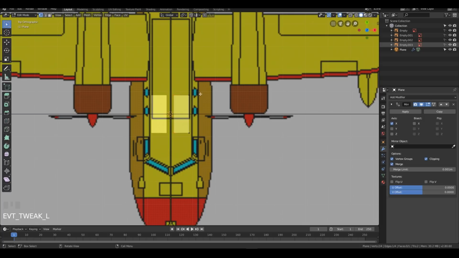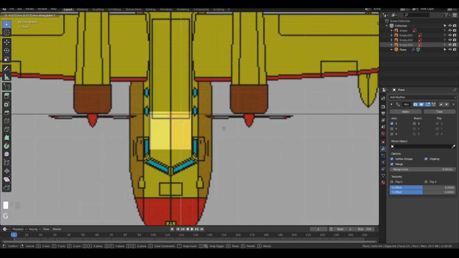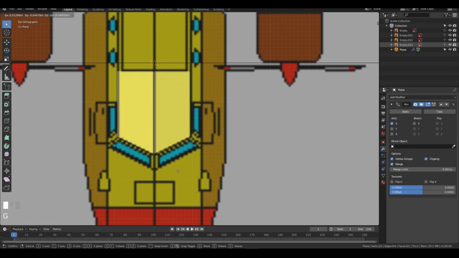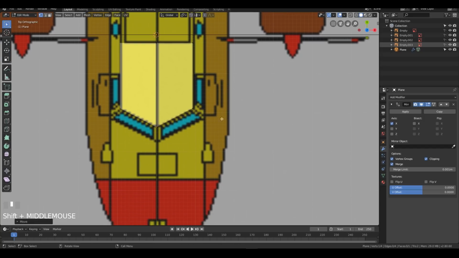And if you enable clipping, the vertices will merge nicely in the middle. So if we now press GX, you can see it's merging perfectly in the middle, and drag this out a little bit. Okay, move this to the front, so we can have this corner as a reference point, and let's move this. Okay, and that'll be the basic shape for the roof.